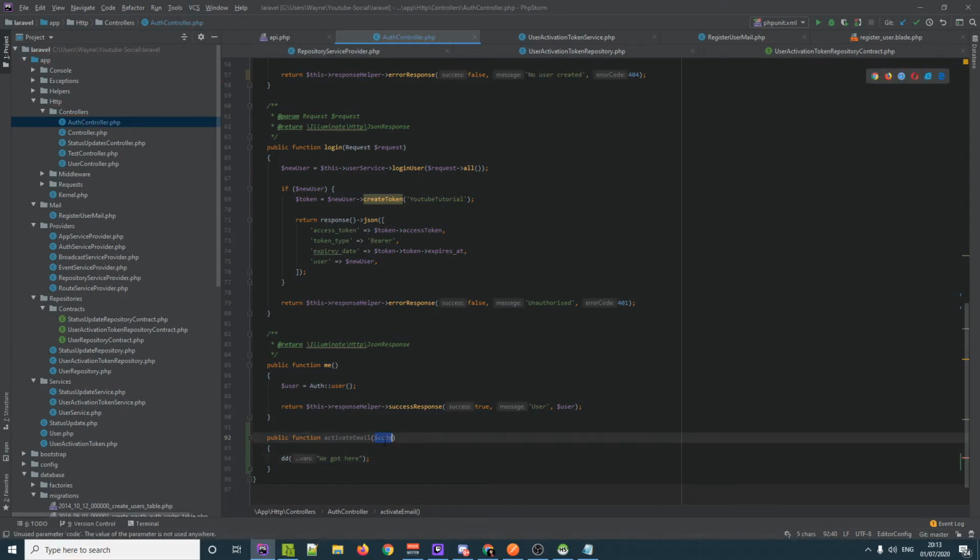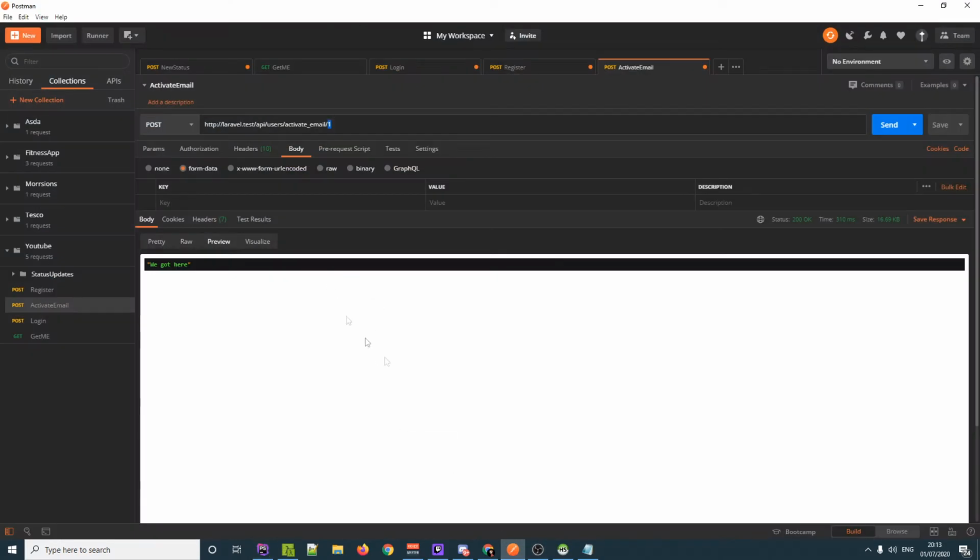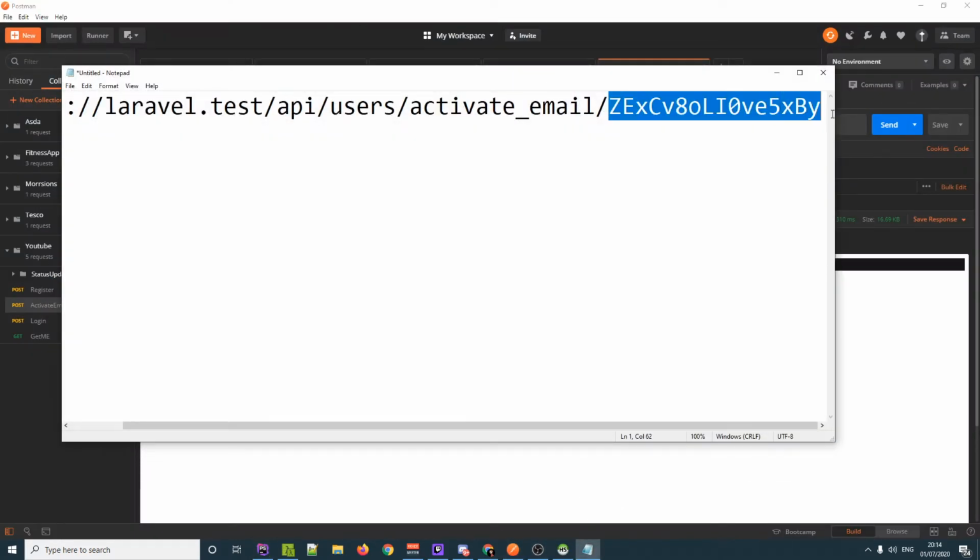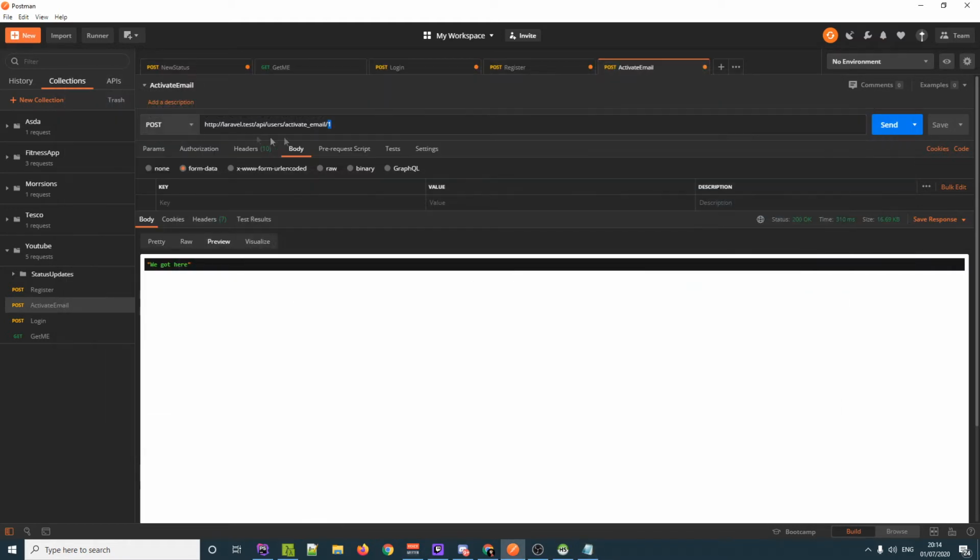We're just going to call it, you could call this whatever. It doesn't matter what we call it. And in here, we're just going to call $code, just to see that this is working. So in my Postman, let's grab this so we can play with this little bit of information. We'll pop it over this one here, like so, and hit send. You'll notice that we get the value that comes from this URL string here. This is very important because we're going to need that to check against that the user has been registered.